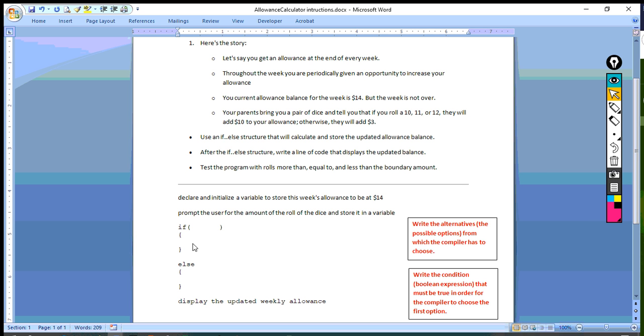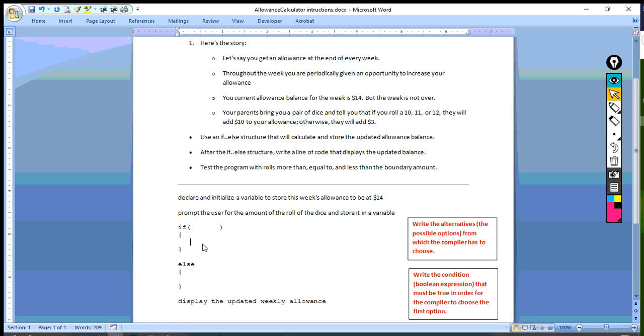If you're having a tough time deciding how to write or even where to start when asked to write an if-else structure, the thing that's helped other students in the past is to write the alternatives, in other words the possible options from which the compiler has to choose, down first. That is the opposite of the way the code is normally written, or the order in which it would be compiled.